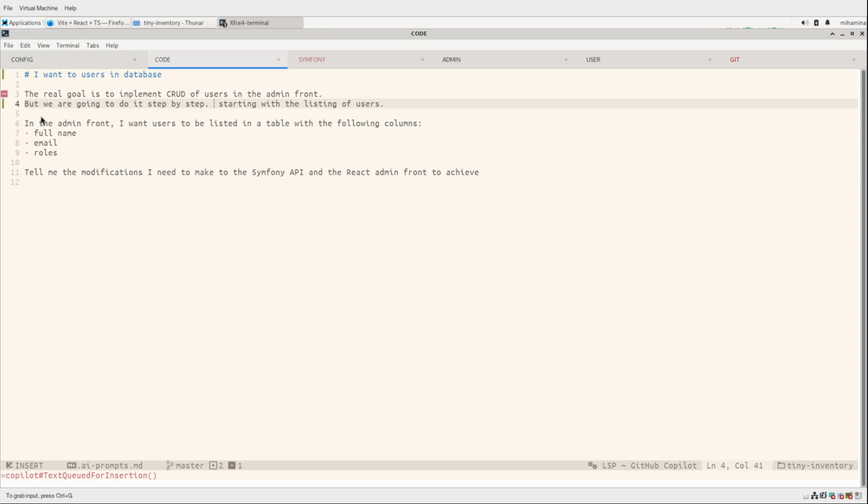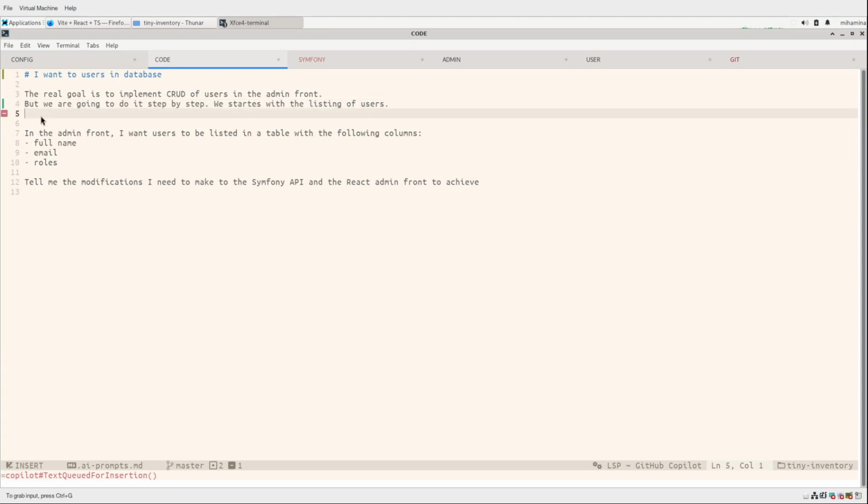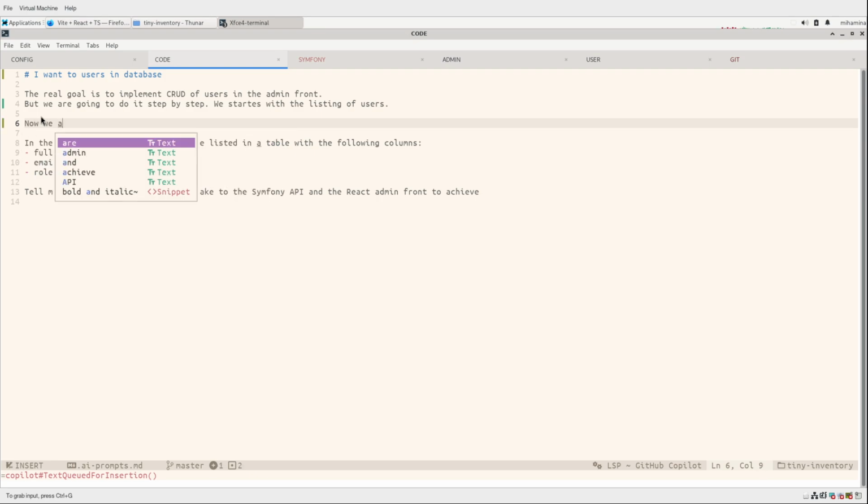We started with the listing of users. Now we are going to implement the creation of users in the admin front.